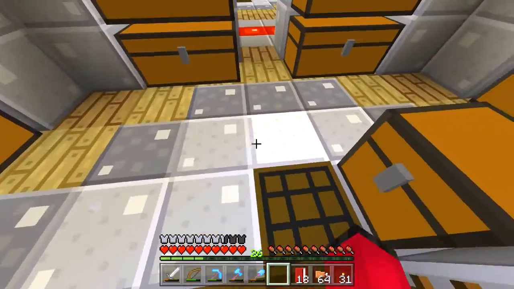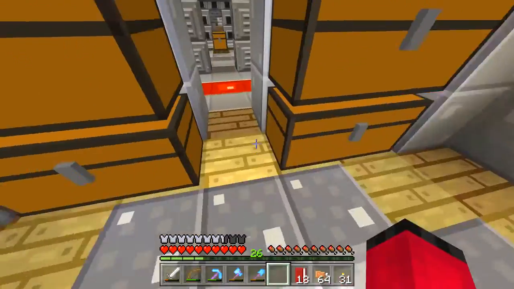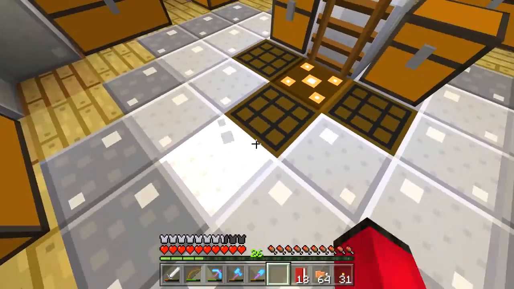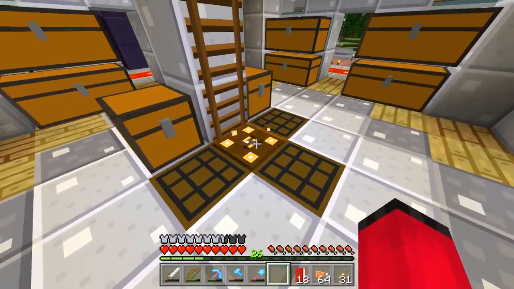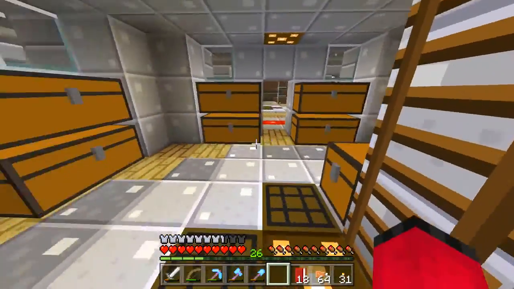I completely changed my mind about the floor in the last episode. So in the last episode, I made a fancy floor all the way through, and it was very much like this. So it had oak wood, birch wood, andesite, then diorite, and a little bit of glowstone in the middle. And it was okay, but I changed my mind how it was all going to work.